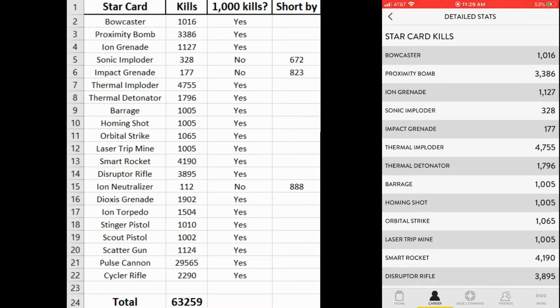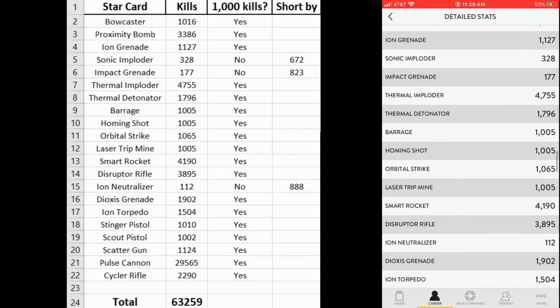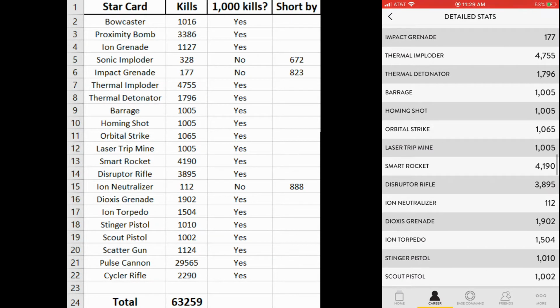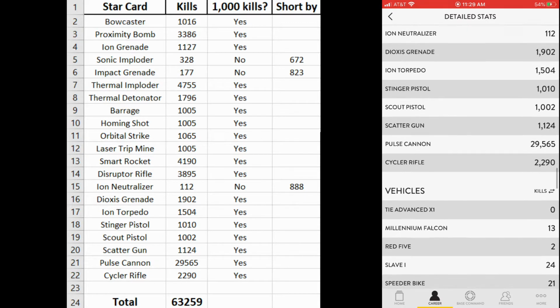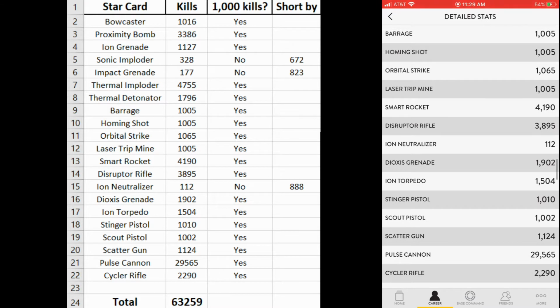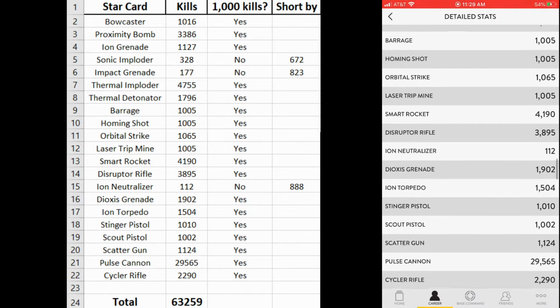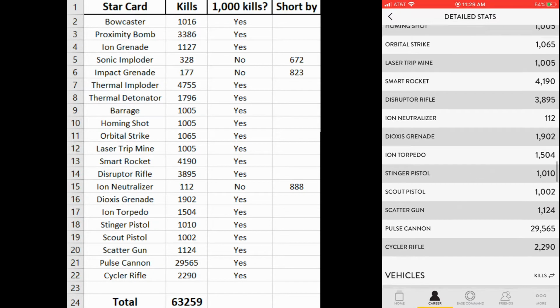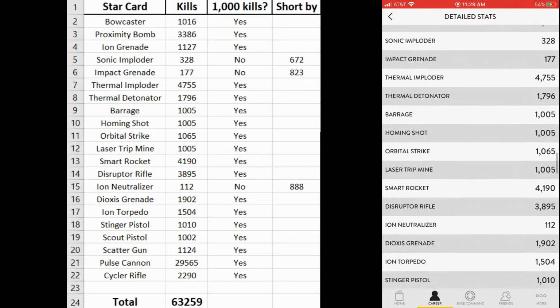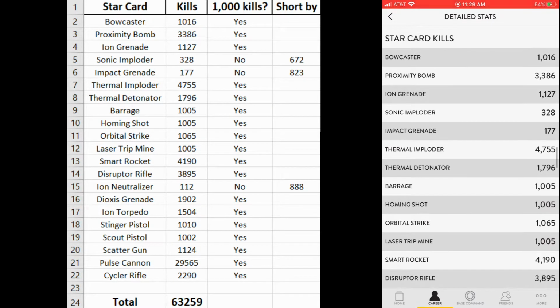So I have 1,000 kills with all but 3 star cards. As you can see here, the Sonic Imploder, I'll put that on top. I don't have 1,000 with the Sonic Imploder, I don't have 1,000 with Impact Grenade, and of course I don't have 1,000 with Ion Neutralizer. But everything else is 1,000 or more. Most recently, actually last night, I did the barrage that's on top. And then a month or two ago, I did the laser trip mine. So, yeah, those are my star card stats.